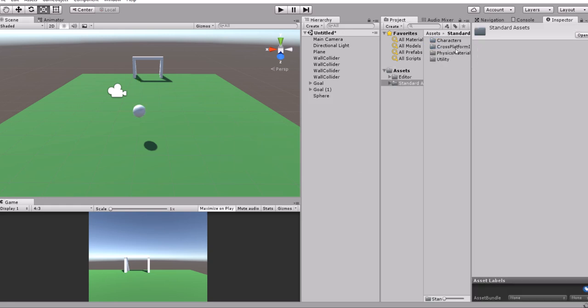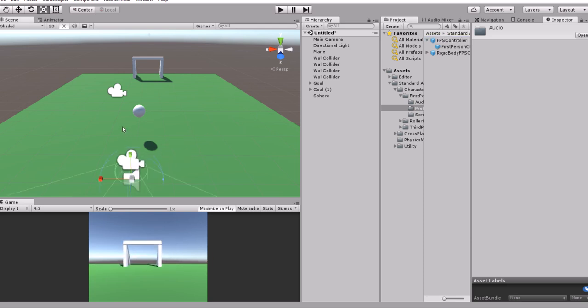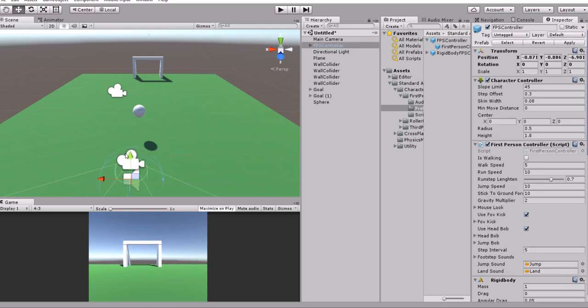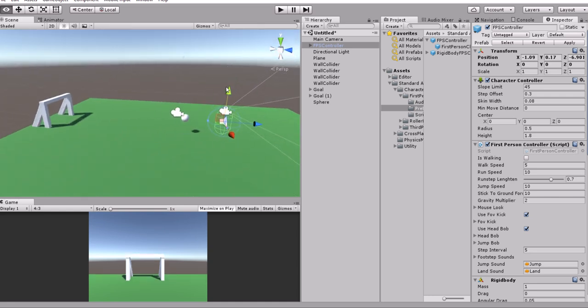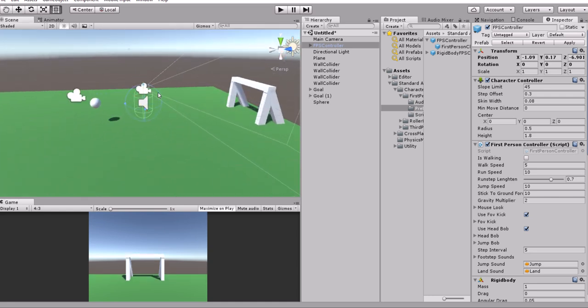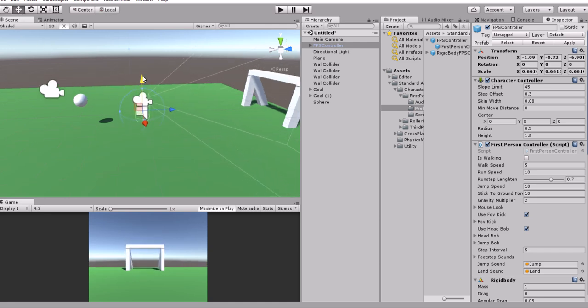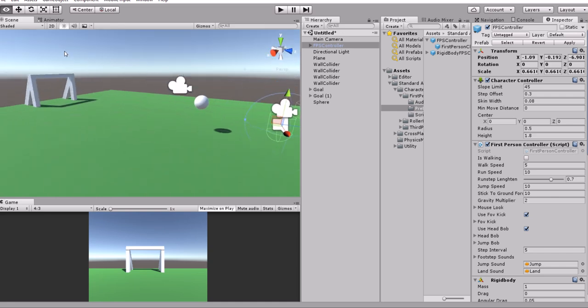Okay, now that it is done, go ahead and pull a first-person character in. Once you have done that, we can position him, move him up, scale him, do everything we need to do. He's fairly large for now, so we can scale him down a little bit. Make him a little bit shorter compared to the goals. Okay. That is pretty good.